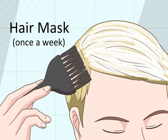Do a hair mask once a week. Apply a hair mask to the entire head and comb through to distribute evenly. Leave on as directed. All masks differ — look for a mask for color treated, damaged, or dry hair and follow the directions for use. You can also use a deep conditioning treatment. You can make hair masks at home to save money. From avocados to tea, there are lots of things around your house that double as hair moisturizers.